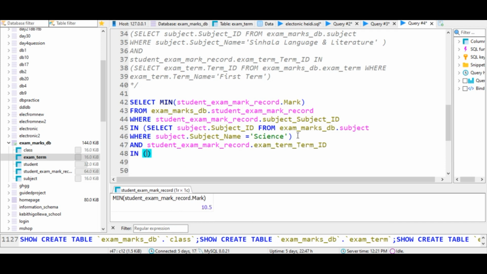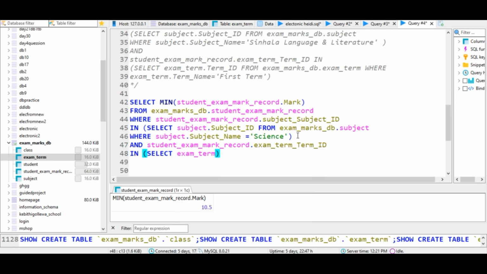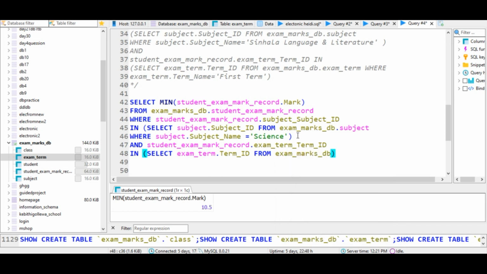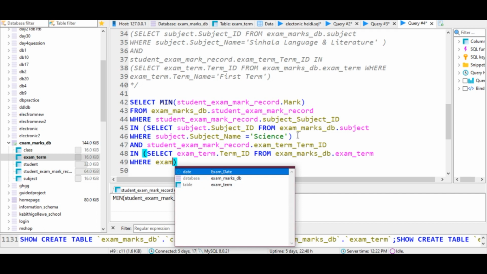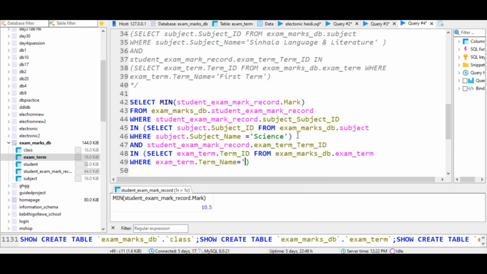So select exam dot term id from the exam mark db's exam term table, where exam term dot term name is second term.